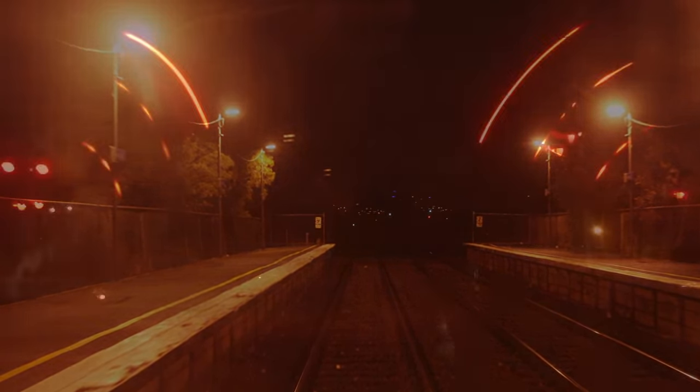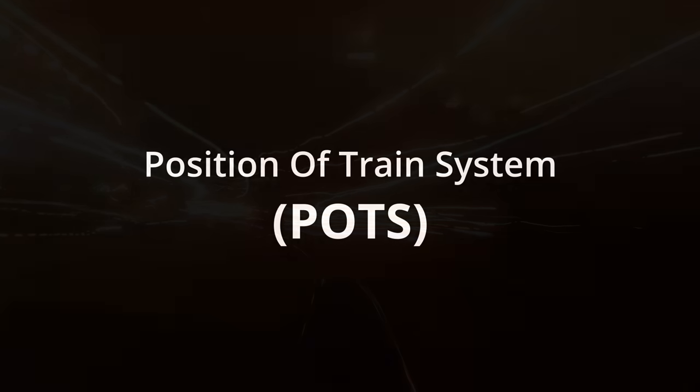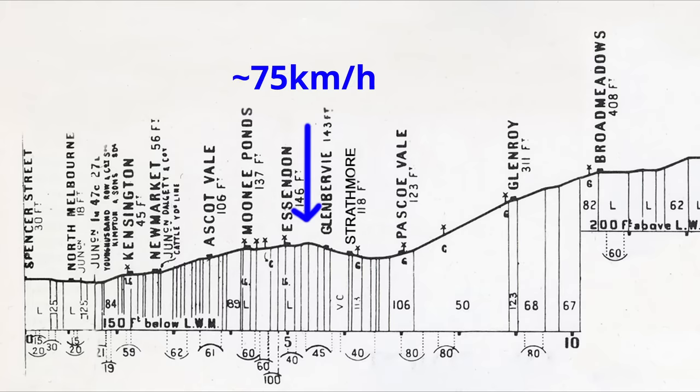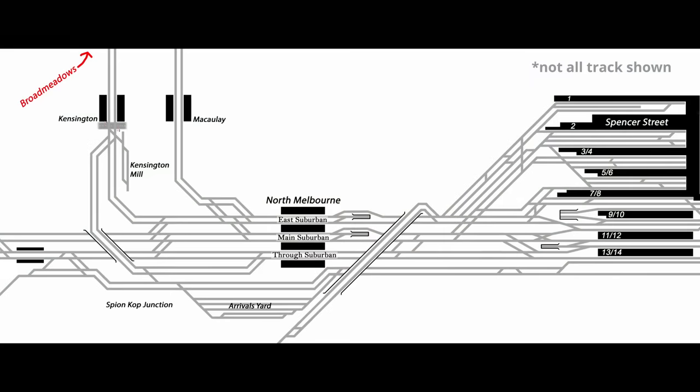There are several more level crossings on this section, which did have time to activate, but with significantly reduced warning time. The normal line speed limit here is 80km/h, though fortunately there aren't any particularly tight curves. There's a thing called the Position of Train System, or POTS, which records train data including speed at certain trackside locations. We don't have a speed measurement for the bottom of the hill at Pascoe Vale, but based on other recordings nearby, it's estimated the train was doing about 120km/h at this point. The gentle climb up to Essendon slowed it to about 75km/h, where it screeched through the 50km curve approaching the platform. By now it was clear the train wasn't stopping any time soon, and METROL had serious decisions to make about where to send it.